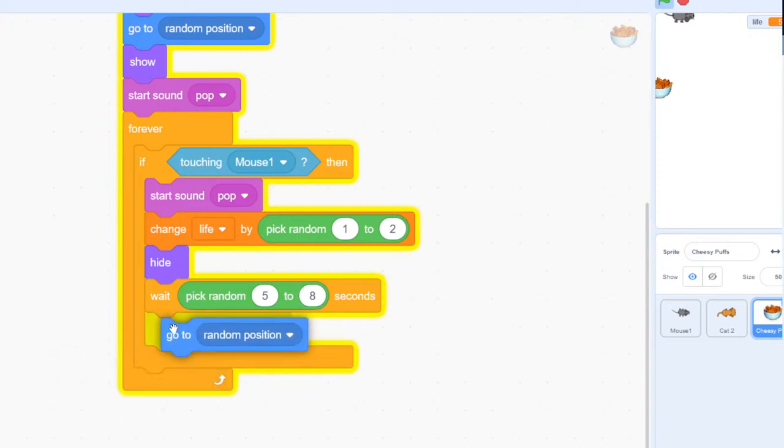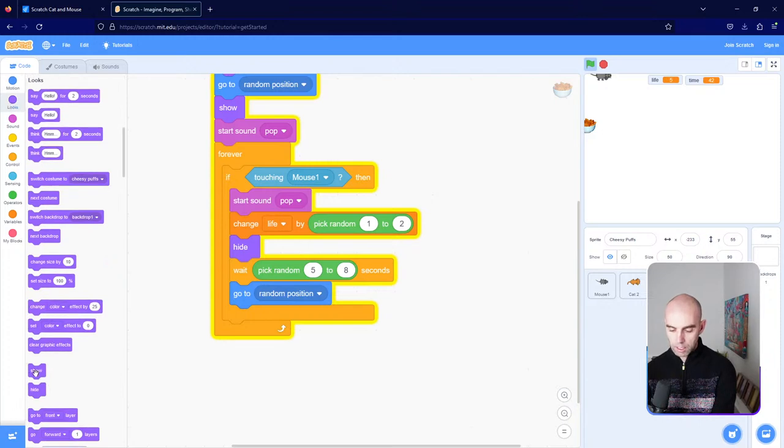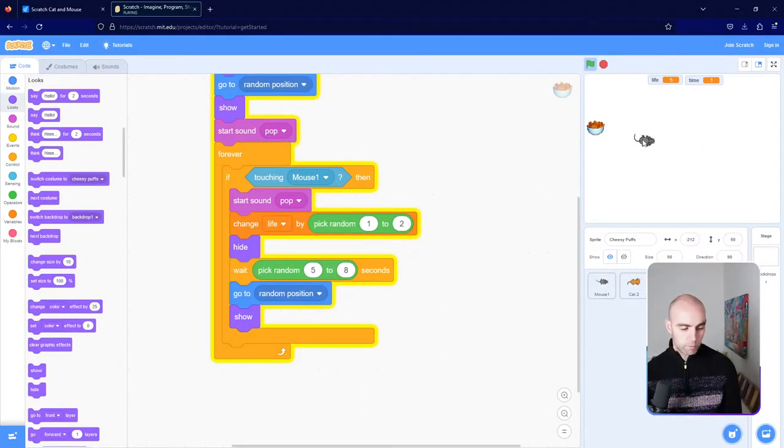Go to a random position. I took that from the blue motion toolbox. Go to random position and then show. So into looks again and get a show block and put it in at the bottom there. So now when I run my code, I'll just wait a few seconds. It should hide after a few seconds, that bowl of cheesy puffs.